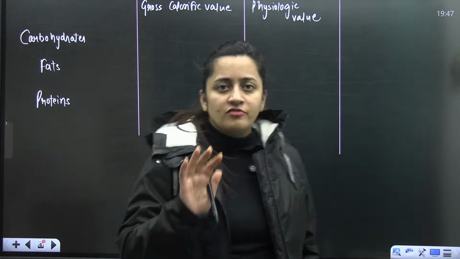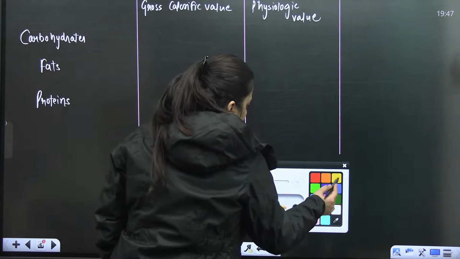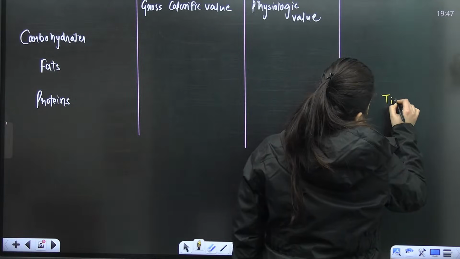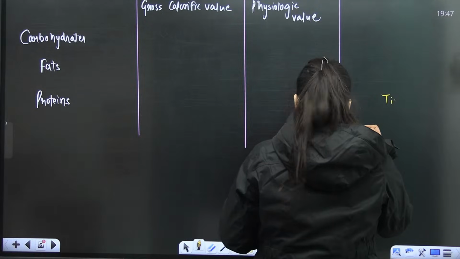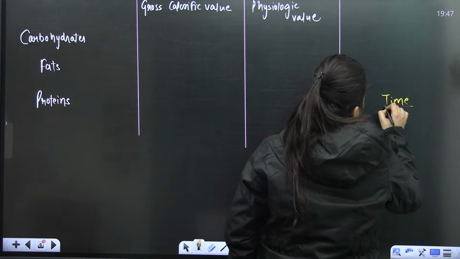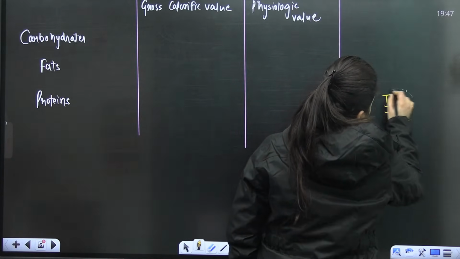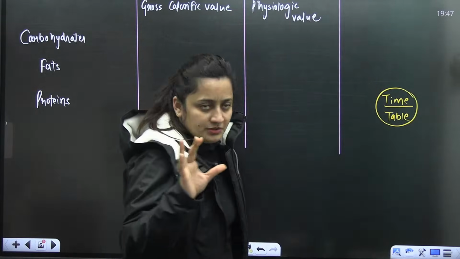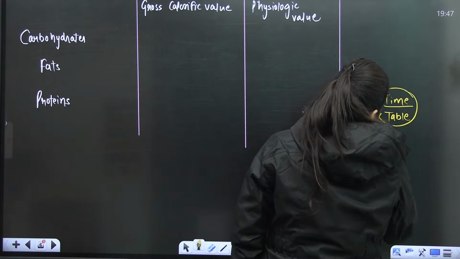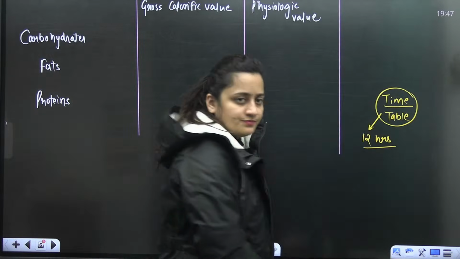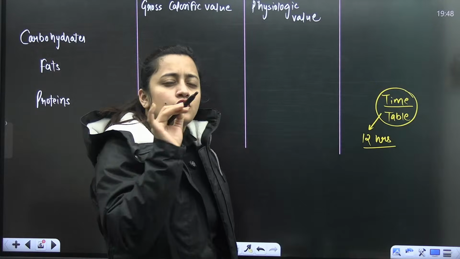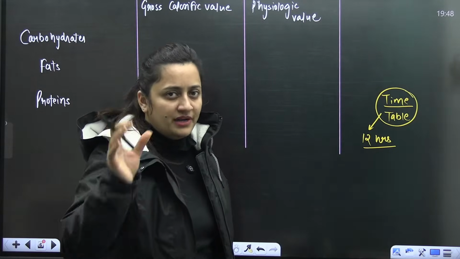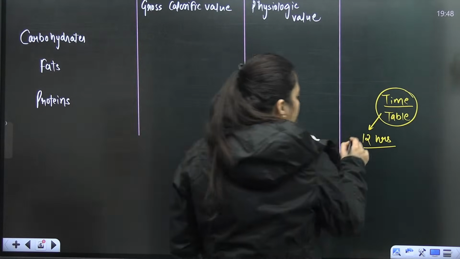Anybody? I'll give you a very relatable example. Let's suppose today you just got motivated after watching my motivational video, and now you say, today I will study, I will give my best. You make a timetable. As per that timetable, you will study for 12 hours a day. I will not waste even a single minute, even a single second. This is what you decide.